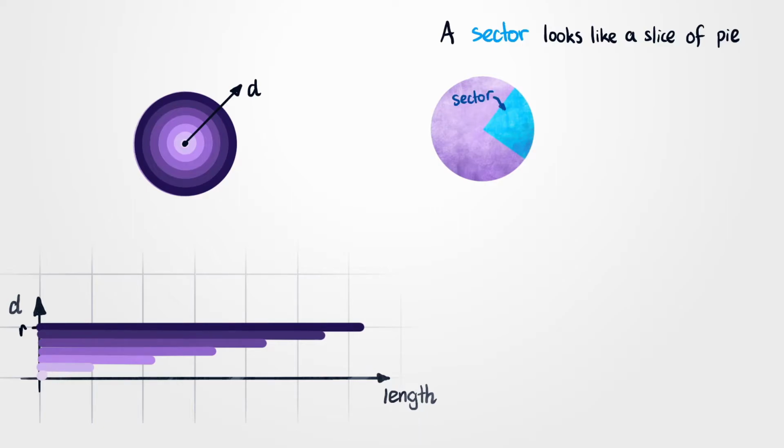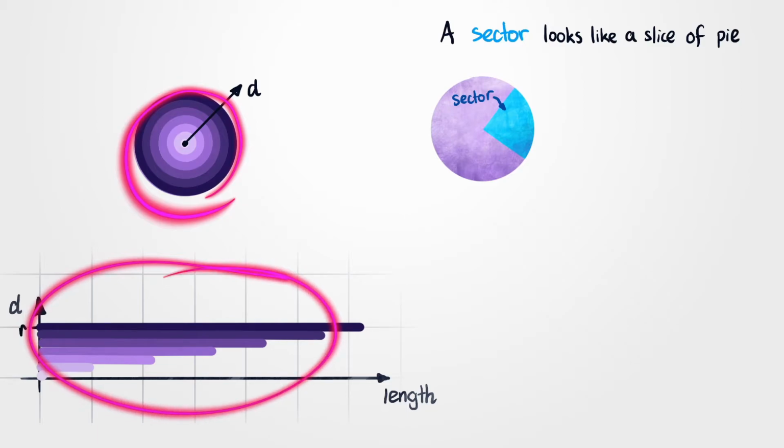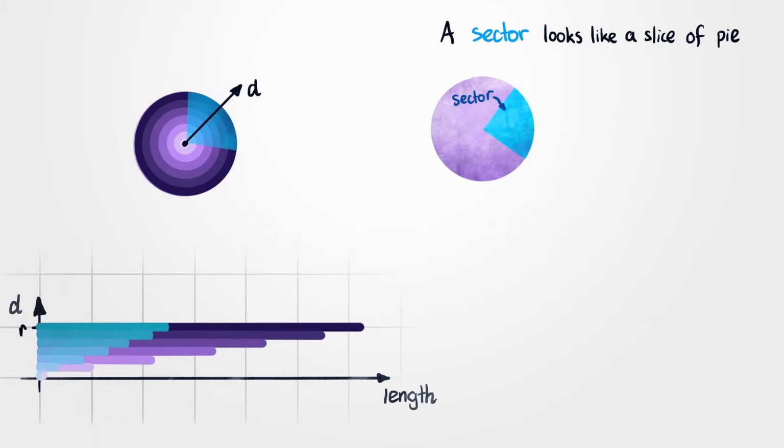We can also visualize the space taken up by the sector with this picture and this picture as well. Instead of finding the area of this big triangle over here, we're now finding the area of this smaller triangle over here. If you look at each of the strands over here, you'll notice that each one also shrunk by the exact same factor. Therefore, this means that the area of this new triangle is just a fraction of the area of this old triangle over here.